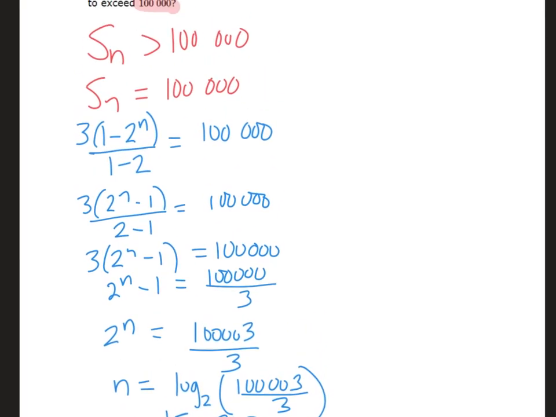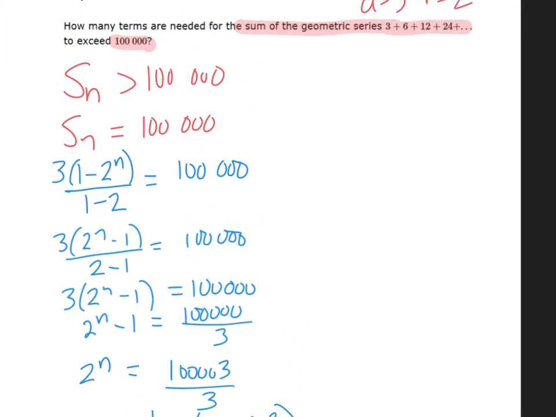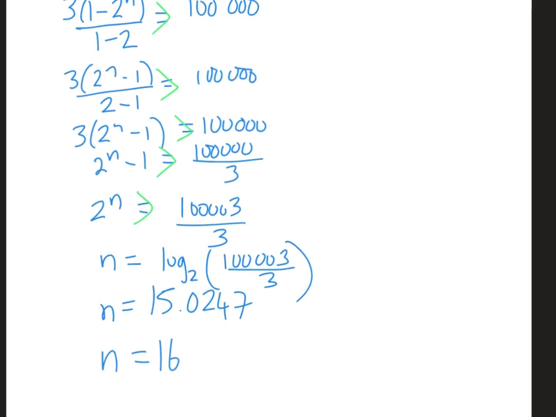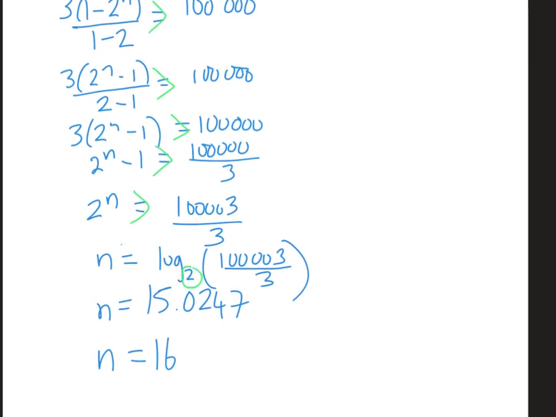Now, if I look back, what would happen if I had inequalities? So let's use green. So bigger than, that would stay the same. I haven't done anything there. Dividing by 3 doesn't change it. Adding 1 doesn't change it. When I do logs, the base is 2, so it's bigger than 1, so it doesn't change it. So it stays the same. So n is bigger than 15.0247, so that's why n is 16. So it works with my inequality method as well.